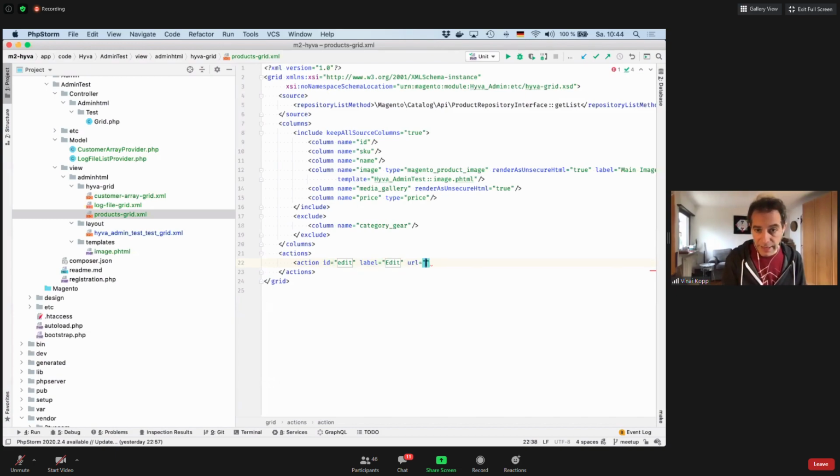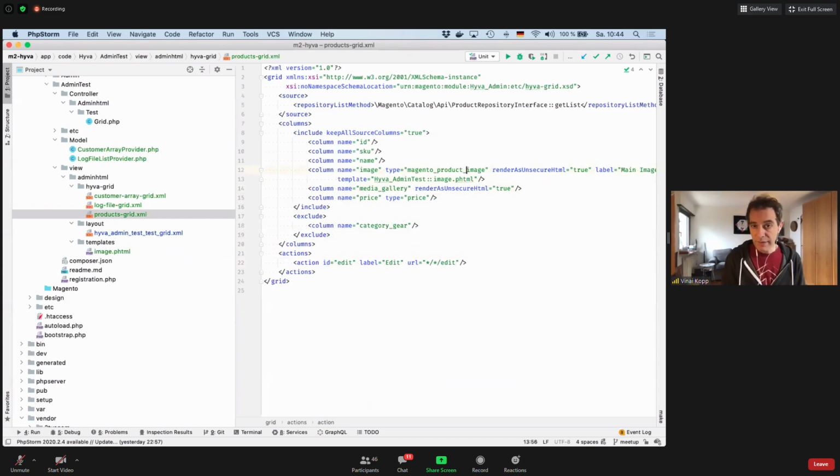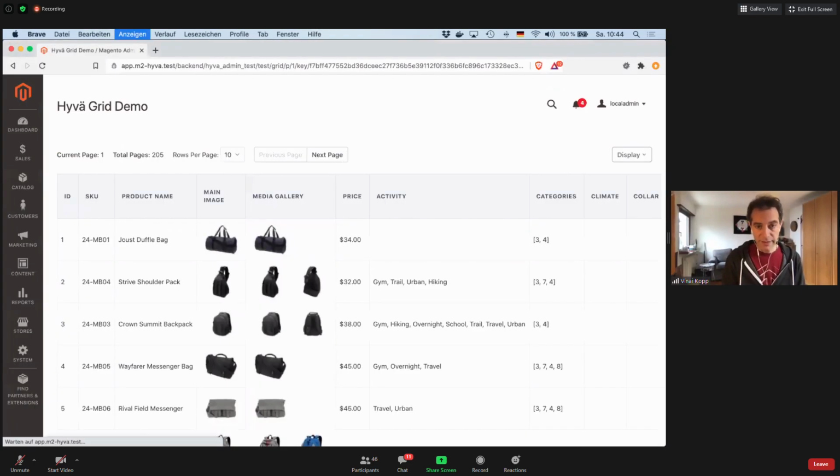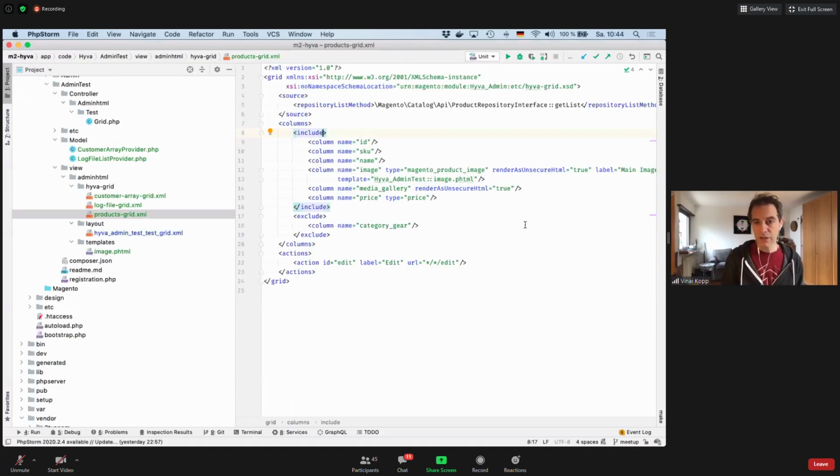I'll just call this edit, and the URL I'll use, that's basically the route where it would be sent. And let's see how this looks. Actually, let me get rid of all these other columns because that's not really helpful. So I can specify false or just remove this again because that's the default anyway. So now when I reload that, okay, so here we have an actions column with an action. And by default, it uses the first column to get the key that it sends to the target URL.